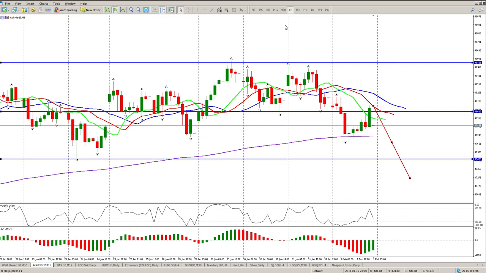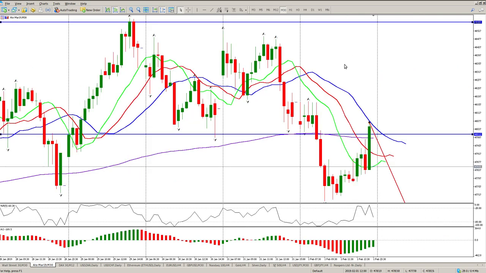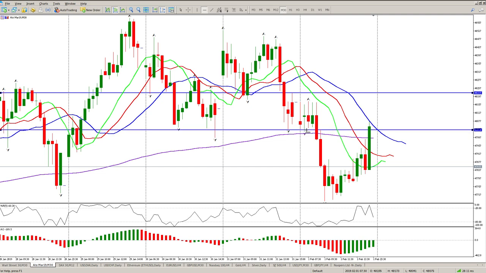Now, there is something else that we need to really pay attention to. I pointed this out the whole of last week, and I'm going to continue pointing it out for this week. That essentially is our closing range breakout strategy. In other words, the last hour of trading on the Aussie. I'm looking at the half-hour chart at the moment, so these two bars here are the last half hour of trading.